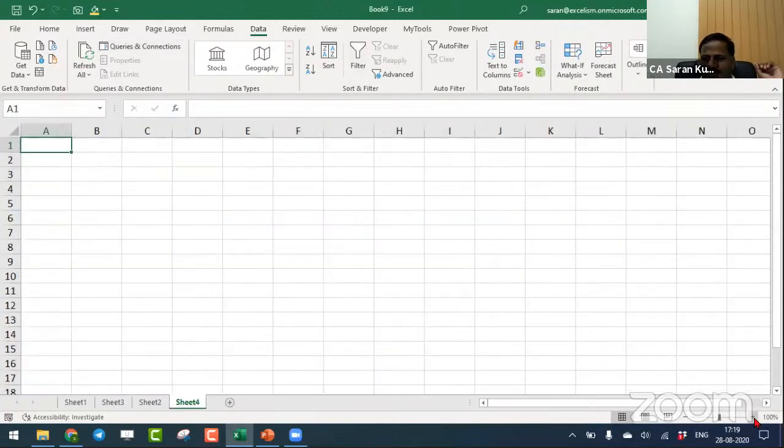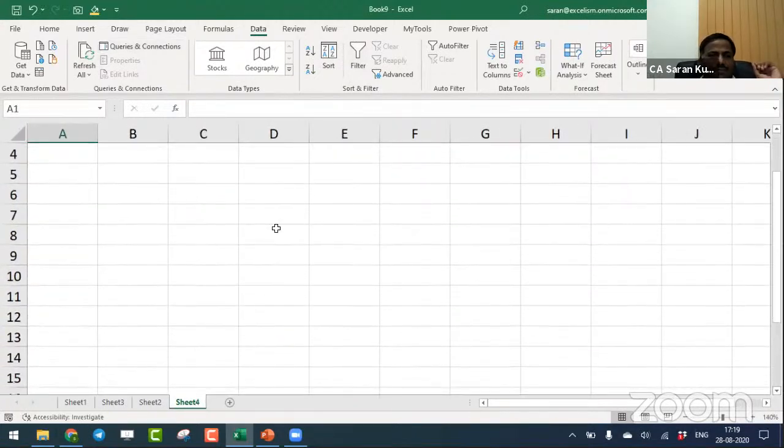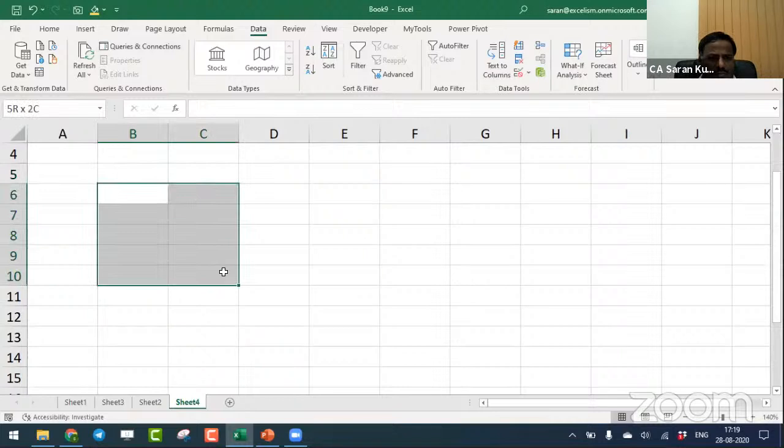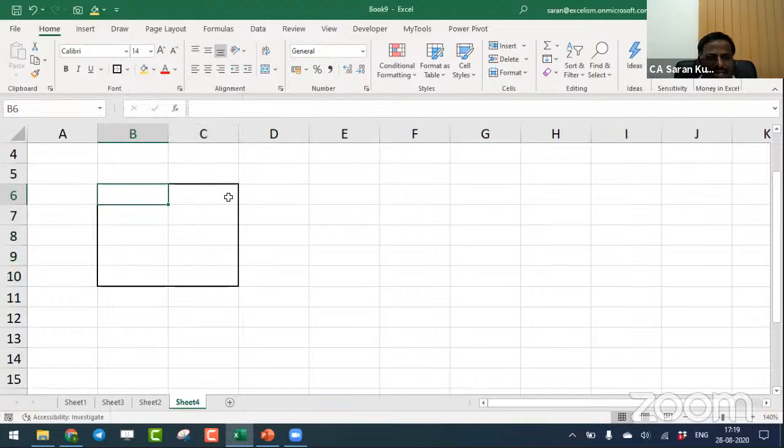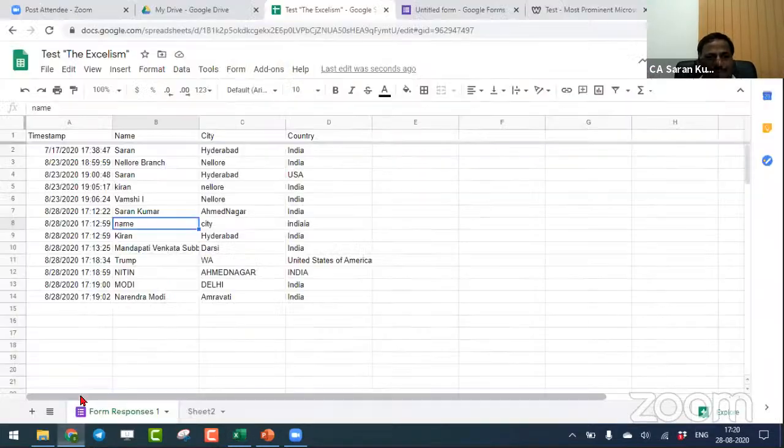In fact, we are doing this as a sample R&D with one of the clients. We have a lot of MSME clients. We have given a small Google form to one of the MSME clients. You know what happened? Generally at the end of the month, he comes with the bank statement. He needs to sit with us. Then every transaction you need to explain to us so that our people will put it into the Tally. Now because of the COVID, for 3 clients, I'm experimenting with this. I have built a small Google form. I have kept a website separately, which they can log in to and get the information.